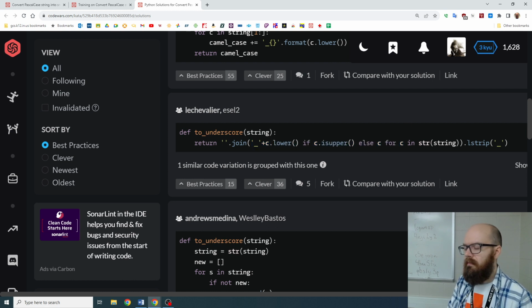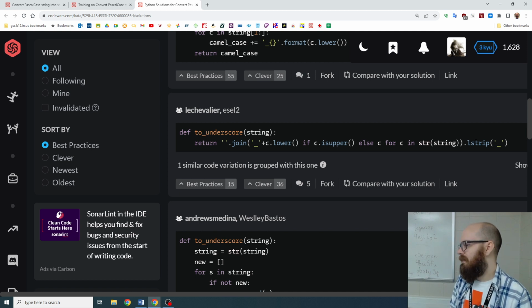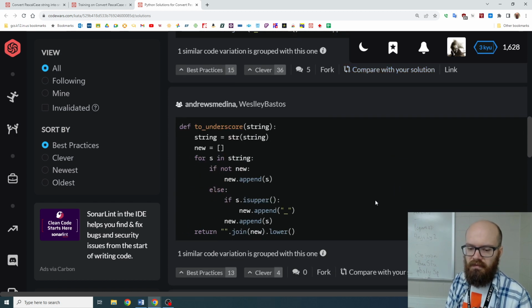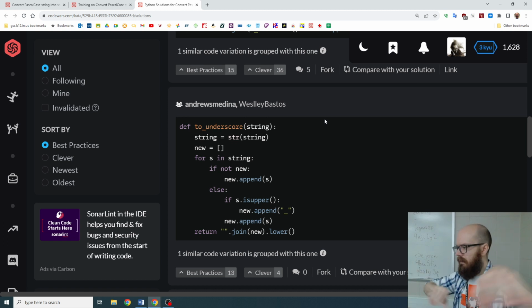And there's an L strip because strip looks at the left end of the string and the right end, and in this case we're only worried about the left, so they have one called L strip, and by the way they have one called R strip to do just one if you want to save the computer a little bit of work. It doesn't even have to look at both ends. This one is the longer written out loop doing the same thing. Hey, we look at each one, branch off, do we do this or do this, and end up accounting for every case.